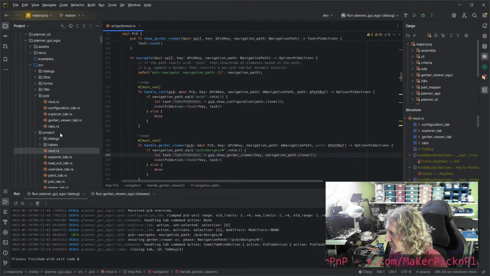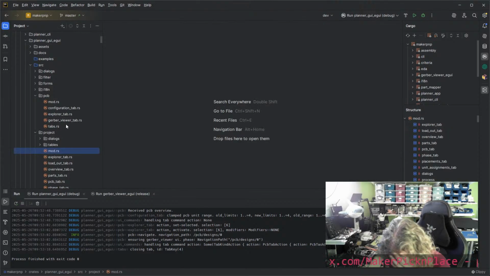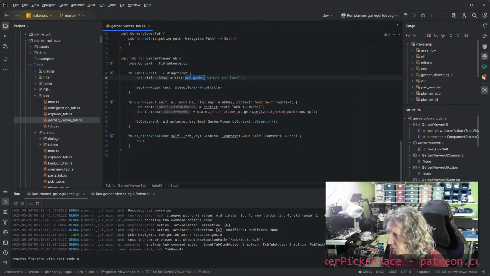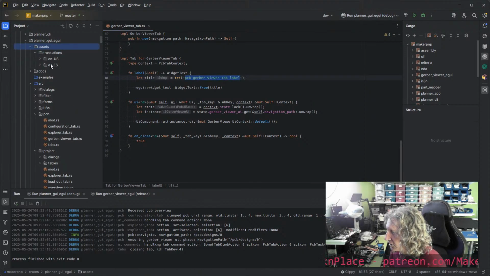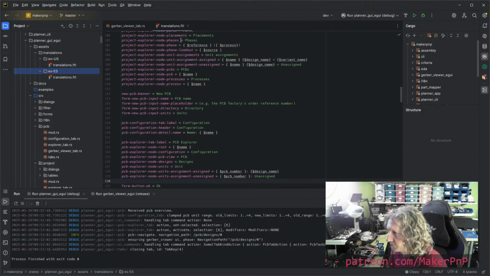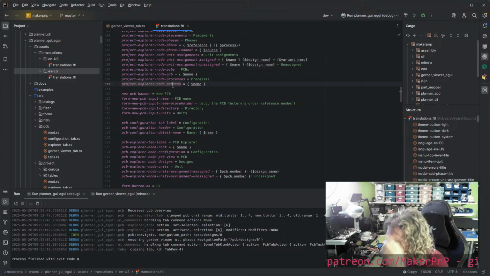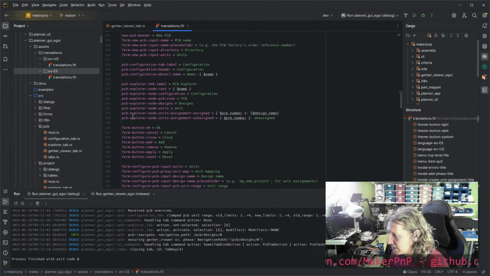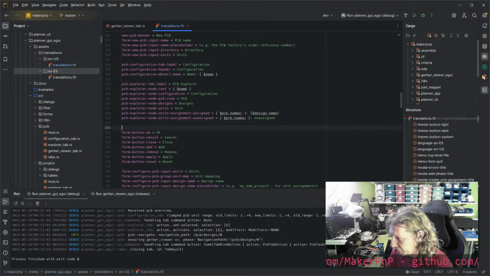Let's close all the other tabs because there's too many. Tabs everywhere. Right, brain. Gerber viewer tab had a title defined by this translation key, which we need to define in the list of translations. So we got the PCB stuff.